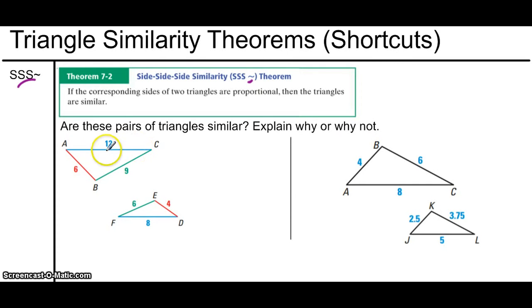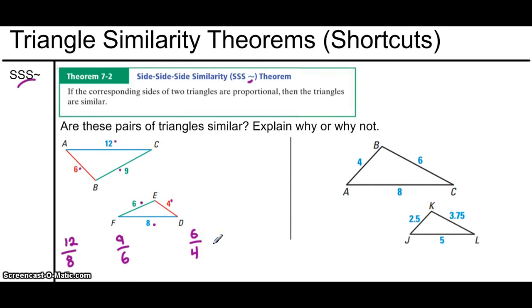So in this first example, again, the angles are not marked, but that's okay because we're going to use the side-side-side similarity theorem, or shortcut. All we need to do is check to see if the sides are proportional. So let's see. The longest side of both of these is 12 on ABC and looks like 8 on DEF. So I would probably have to create a ratio of 12 to 8 for that first side. Then I've got, let's see, 9 to 6, and lastly a ratio of 6 to 4. Now, are those all the same ratio?